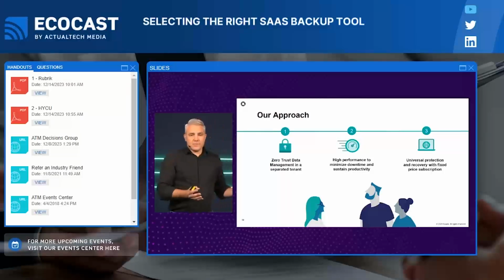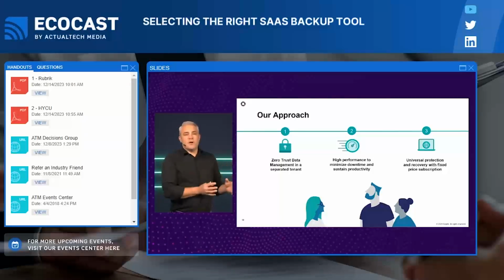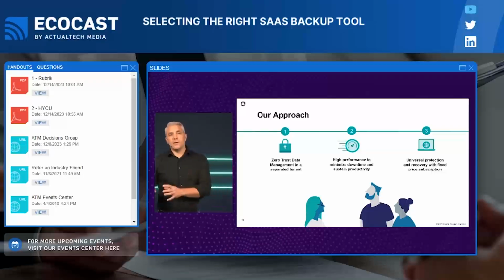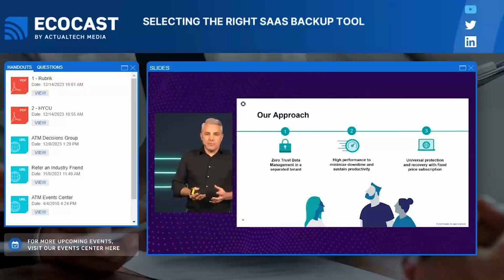Our employees cannot access that data, and that data is also not stored in your primary Microsoft environment. It's actually stored in ours. So even if they have full global access control, full global admin control in your environment, they will not be able to reach the backup data. Of course, this is an enterprise solution, so we want to make sure that we use all of the tools that Microsoft gives us, all of the APIs and the Kubernetes services that run below, to scale that up automatically and use the power of the cloud, the performance of the cloud, to really give you minimal downtime, maximum performance.